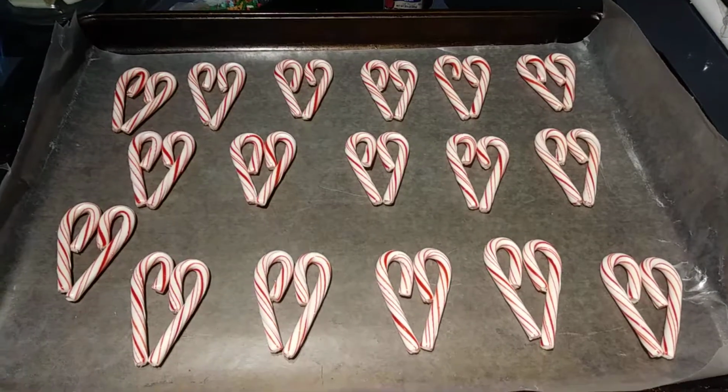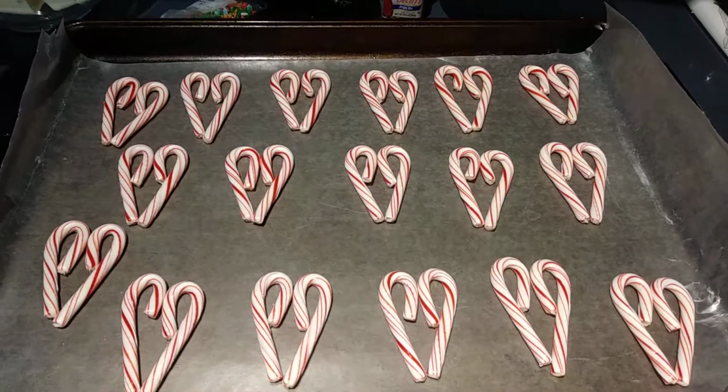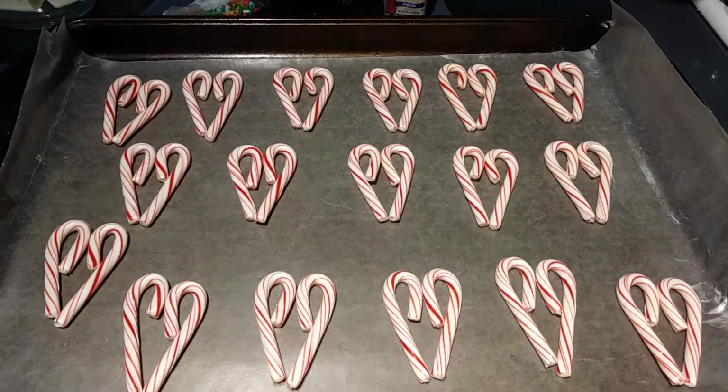Today I'm going to show you how to make candy cane hearts. Alright, I thought these would be fun for the holidays, and they're fast, easy, little cute treats. So first you need mini candy canes.